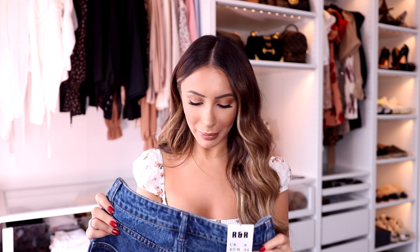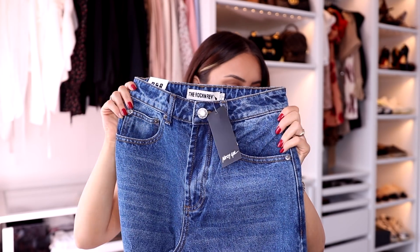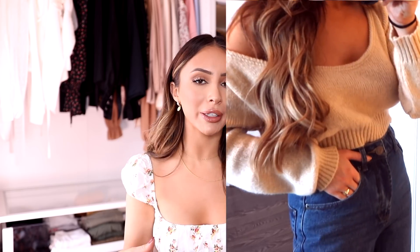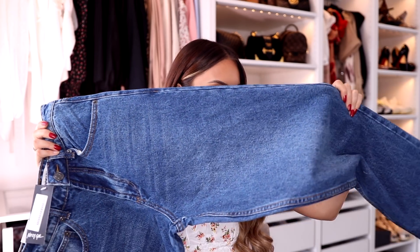I always say I only wear light wash denim but for some reason I've been really into dark wash denim lately. I'm not into skinny jeans though, so I'm not going completely crazy. These are the prettiest wash of blue — a straight-leg mom jean that doesn't go too long, which is great because I'm five foot one. I've been loving oversized jeans but it's always hard to find a pair that's loose on my legs but tight around my waist. These do exactly that, and I can see myself wearing them with heels or running shoes. You can't go wrong with a classic pair of blue jeans for fall.